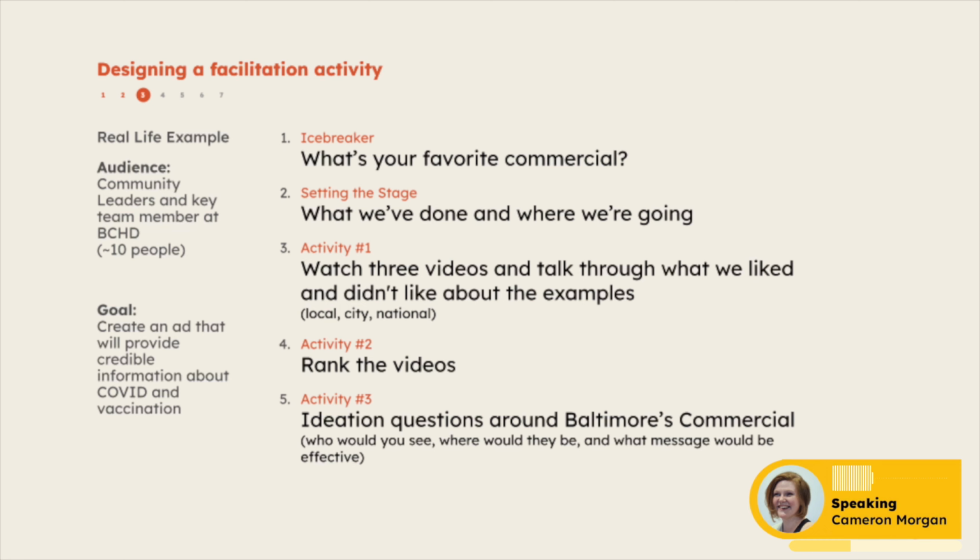At the time, the team had already generated some print ads and were running some in different places across Baltimore, but they wanted to create a TV spot that would get out information, credible information about COVID and about vaccination. So this was the agenda they used to talk about the advertisement.